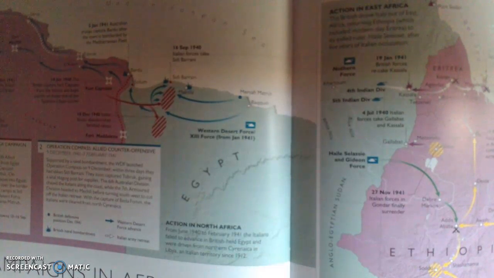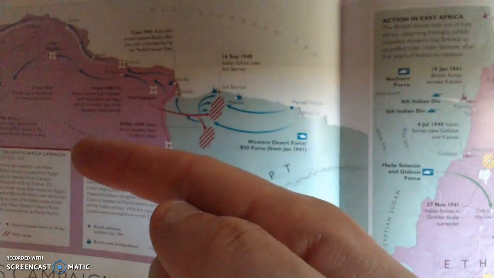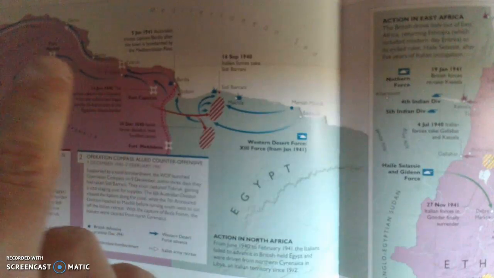Their problem was, and the British were to find the same problem, that there's only a very narrow band of land that you can attack along the coast there. The rest of this is desert. There's nowhere to refuel, there's nowhere to get water, there's nowhere to feed your troops. And so for a number of months, the two armies, and eventually the Germans, came in to support their Italian allies. The two armies were pushing each other back and forth, back and forth.